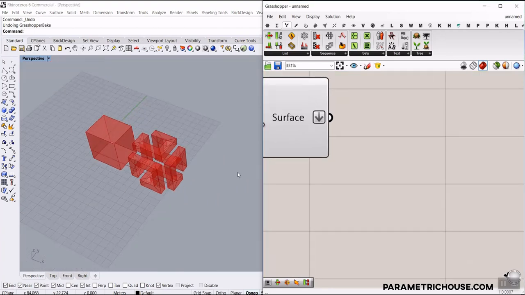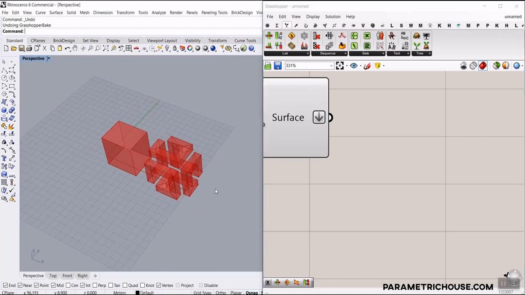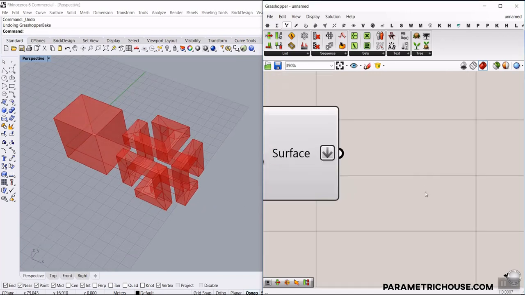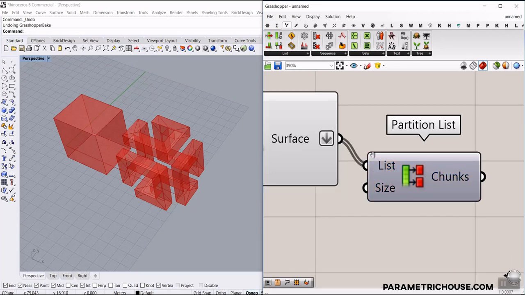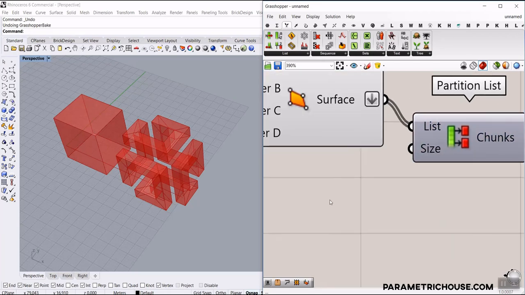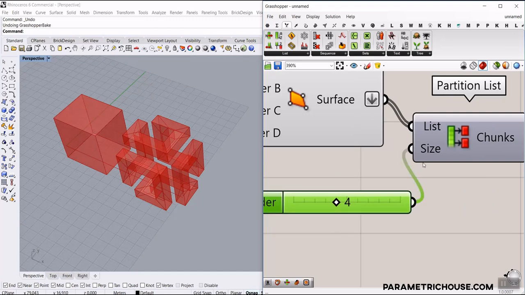We have also talked about this in our course completely, but let's just make it easy. Use a Partition List, which means that we want to divide all of those 72 faces into groups of 4.